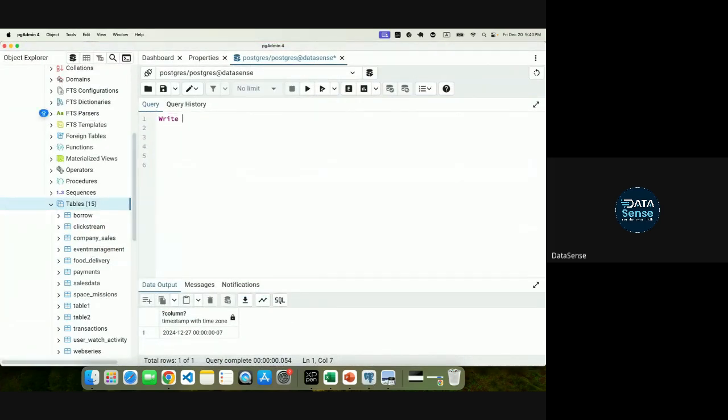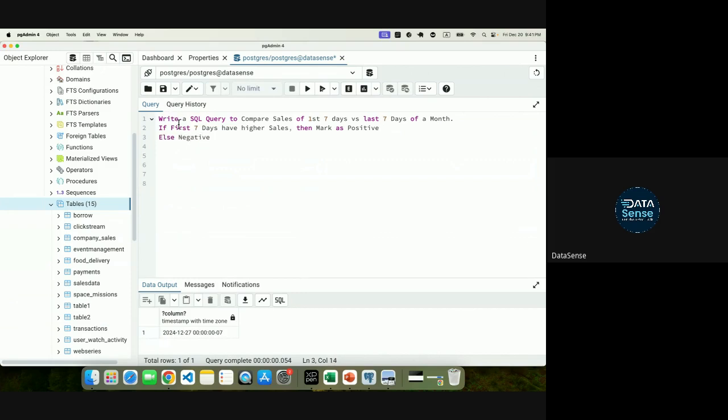Write a SQL query to compare sales of first 7 days versus last 7 days of a month. If the first 7 days have higher sales, then mark as positive, else negative.